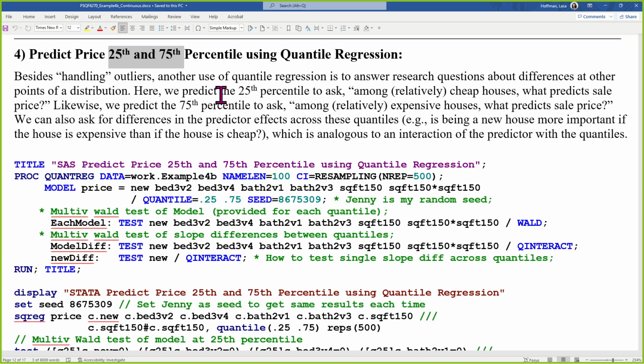So this is not the same thing as, say, a quadratic relationship, because that's asking if there's a different relationship at different points of the predictor. So we can square a predictor to find out if its slope changes as the predictor goes up or down. This is asking if there's a different relationship between the predictor and outcome at different points of the outcome. So amongst cheap houses, what matters? Amongst students who do relatively poorly, amongst people who are slow responders. You can think about the lower end of the distribution as a focus in and of itself, or the higher end.